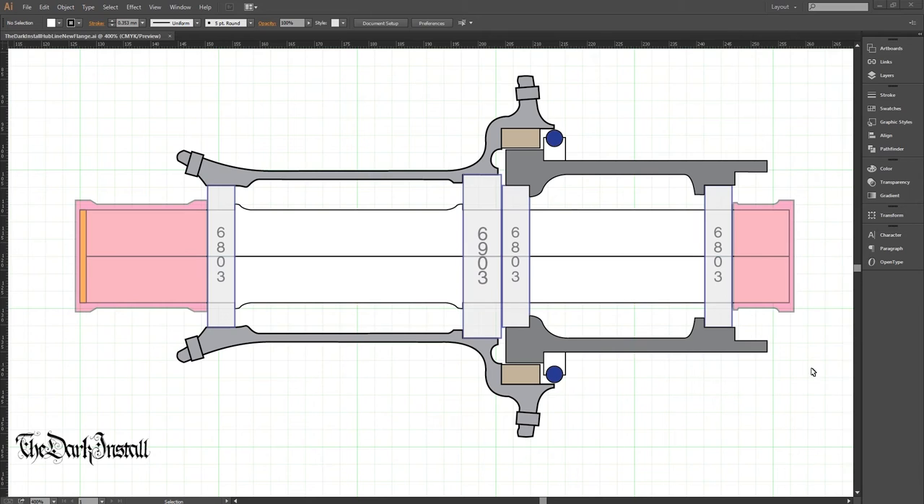My idea is to have the drive side end cap screw on, which will lock the locating bearing in place. The axle goes all the way through, and the non-drive side end cap will have a little void to allow for thermal expansion. This shoulder here won't allow that to happen at the moment unless the entire bearing unit slides back and forward. I did have the idea to make it an adjustable thing, a bit like the Extra Light one, but I haven't worked all that out yet.